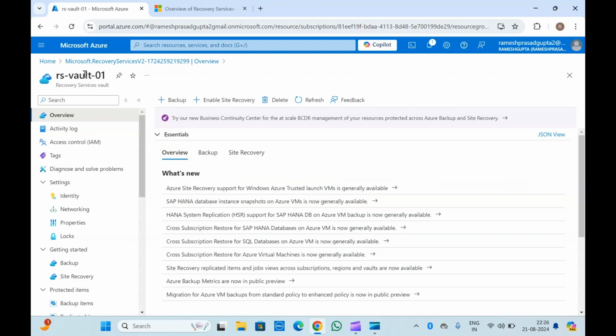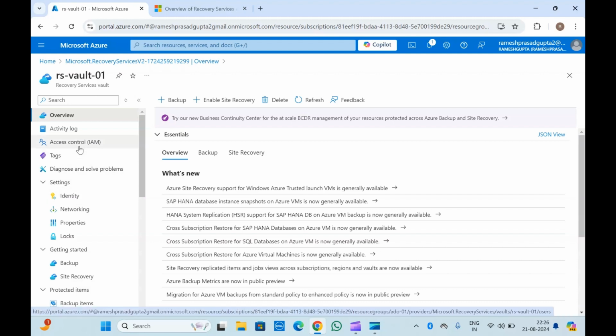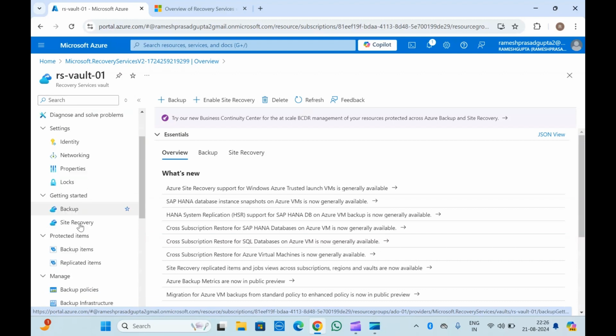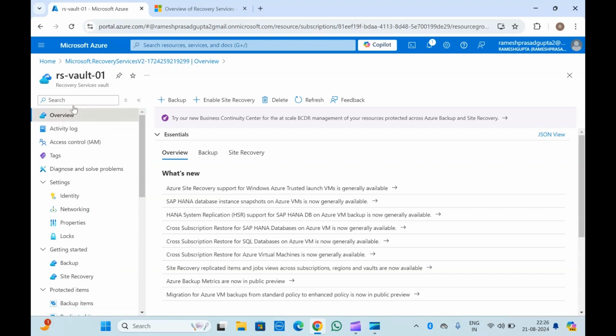Okay, and you can create the backup from here. You can enable site recovery from here. If you want to delete this recovery service vault, we can delete it from here. Okay, let me explain other properties as well, like here in settings and other things. Then we will see how to create one backup and enable site recovery as well.